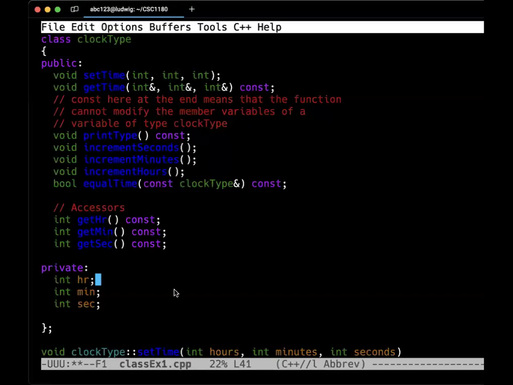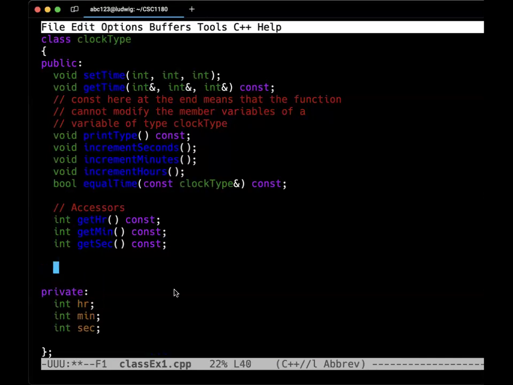Okay. And then again, for the mutators, those would be void functions typically. Okay. And would be set HR. Okay. And that would take an int.